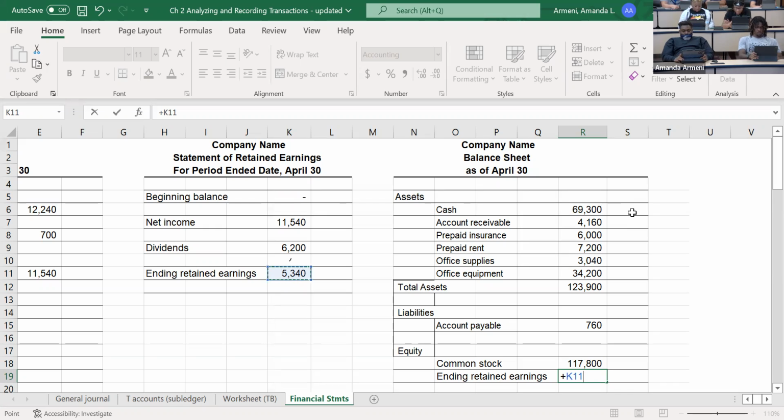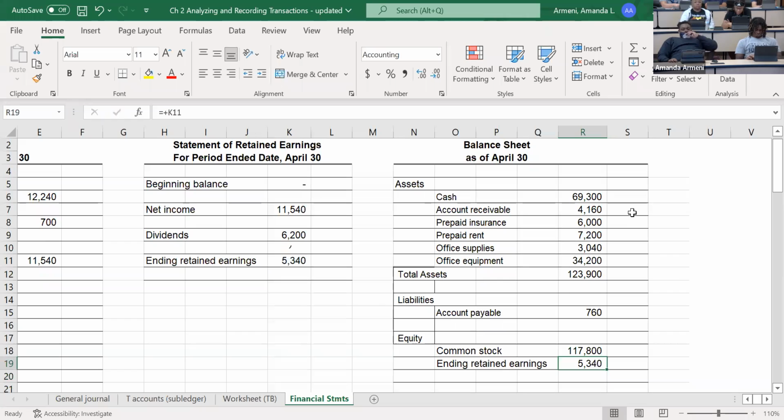Because that retained earnings statement included all of the net income that we generated, revenues minus expenses, and it subtracted the dividends out for us. So this ending retained earnings balance that I'm going to put into my equity section is essentially a summary of revenues minus expenses minus dividends.